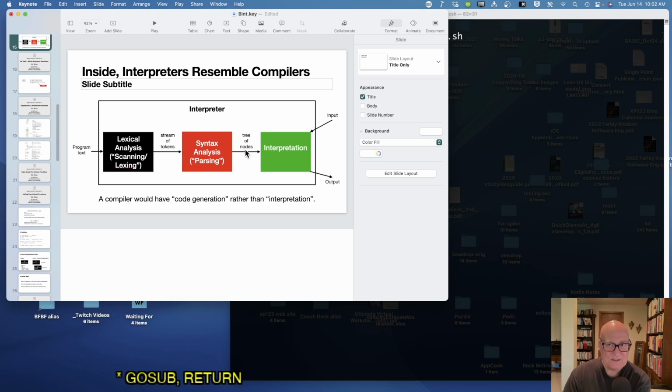And our nodes, that's the statement and expression stuff, those nice little enums. And then the interpreter takes the tree and walks it and takes your input and output and runs the program, basically. And so when we go to a new kind of statement, we just walk through and make sure: do we have the tokens? Do we analyze it? And do we produce a node for the interpreter?